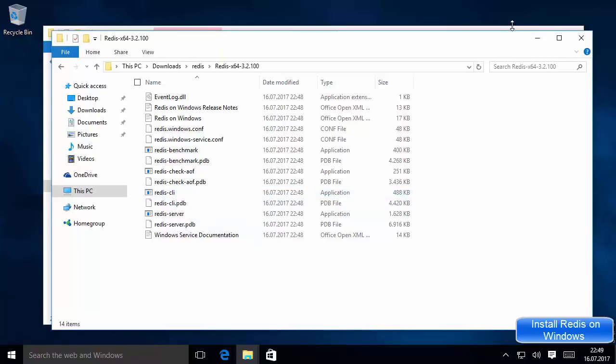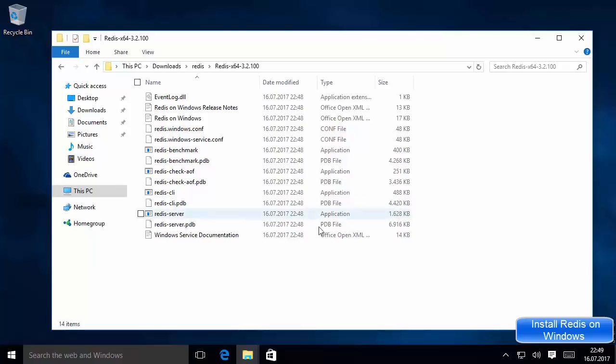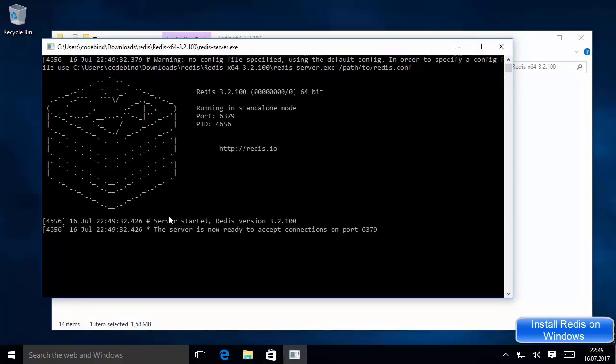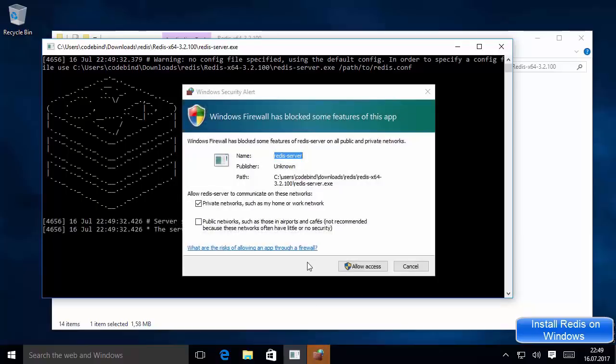Let me minimize this other window here, and then I'm going to double click on this redis-server exe file, which is going to start the Redis server. It will ask you to give administrative privileges, or you need to allow access to this server.